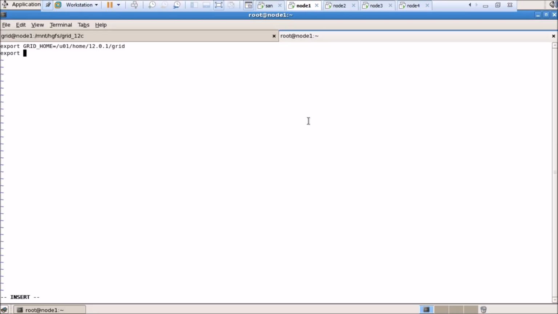And now export path is equal to $GRID_HOME.